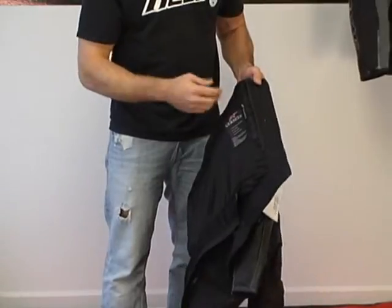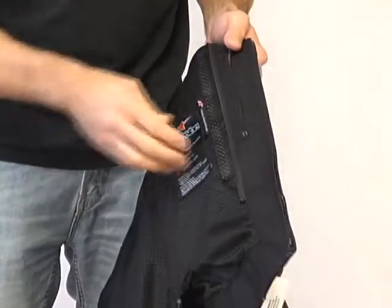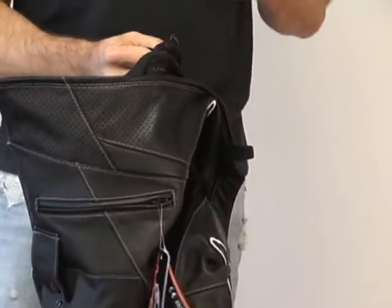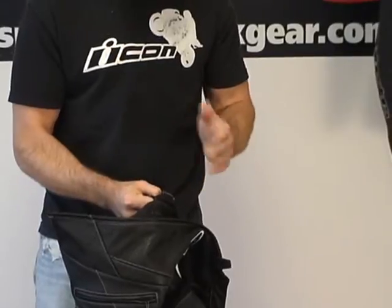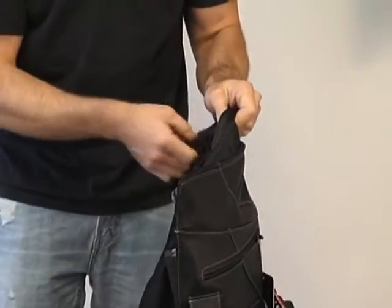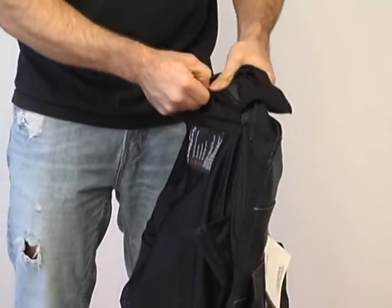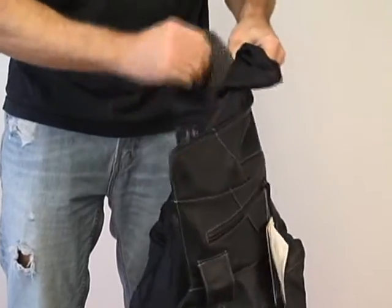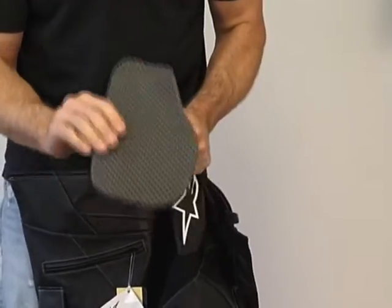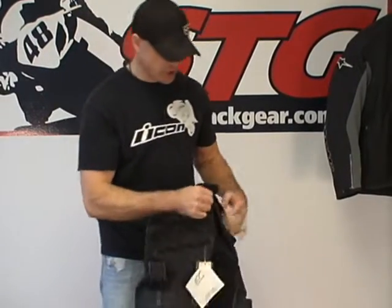This particular Stage jacket includes the Alpinestars chest armor feature. It comes with foam very similar to what we just showed you in the back. I'd like to add that not every one of the Stage jackets is going to come with that — some will not. This was a running change that was made, and since they're on closeout, there won't be any more made after this. The chest armor is also perforated medium-density foam and is upgradable to the Alpinestars Bionic chest armor to enhance the level of protection it offers.